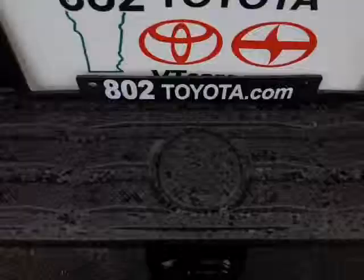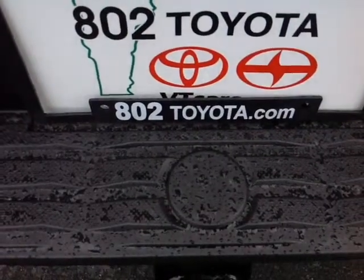Keep in mind every new Toyota comes with two years or 25,000 miles factory scheduled maintenance, all free to you as part of our complimentary ToyotaCare program. Should you have any questions, comments, or concerns, please don't hesitate to reach out via the contact information we left you in our email. Thanks so much for spending a few minutes with me this morning on this brand new 2015 Toyota Tundra double cab. Looking forward to hearing from you very soon right here at 802toyota.com. Have yourself a great day, Justin.